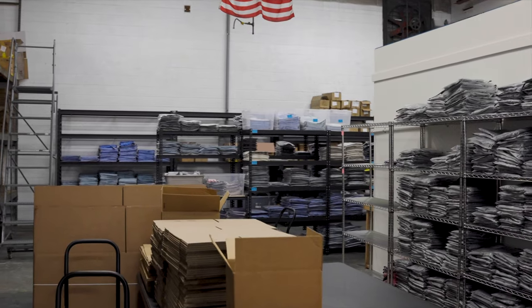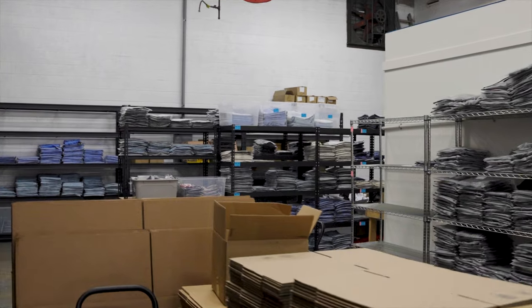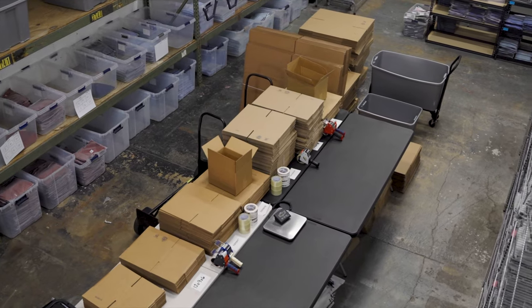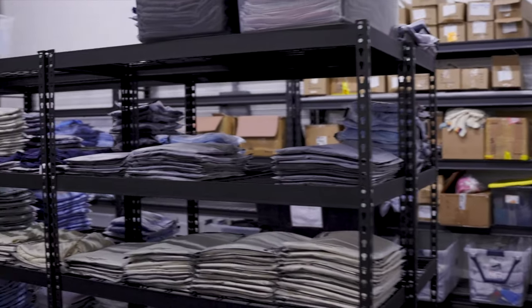So the new setup is very centralized, meaning everything is in one place. So we have our inventory, we have all of our shipping and fulfillment supplies in one area. It just makes it a lot easier and we don't have to be running around so much to get everything in one place. Right now it works really well. Talk to me this time next year. Things are probably gonna change. With everything coming in down the pipeline, we will be running out of room in this warehouse here soon, but at least we aren't having to run to different warehouses at the moment. And there are more spaces in this building for us to expand into.